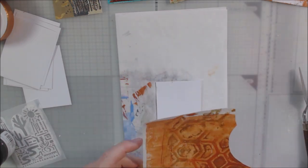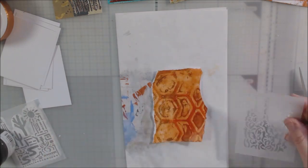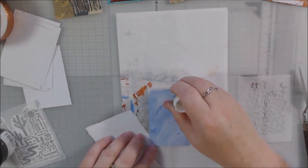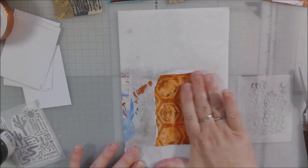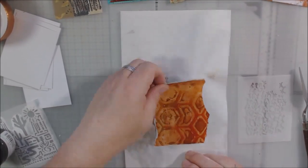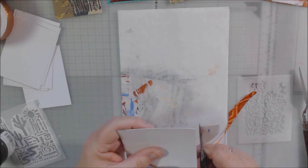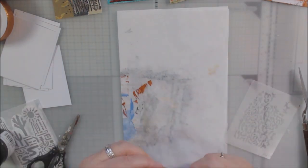So then this is the third one. I had a scrap of some gel printed paper, and that's done with a stencil, and I just simply glued a whole piece of it to the card. Now, why am I gluing it to the card? An ATC needs to be stiff, like a playing card or a Pokemon card or a Yu-Gi-Oh card. It's a baseball card. It's something for trading. That's the whole point of it.